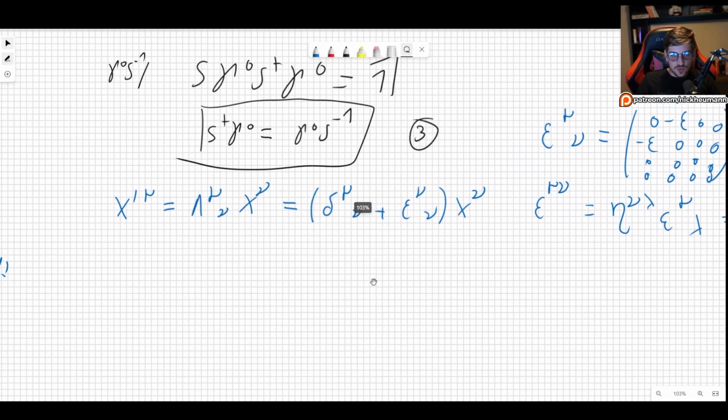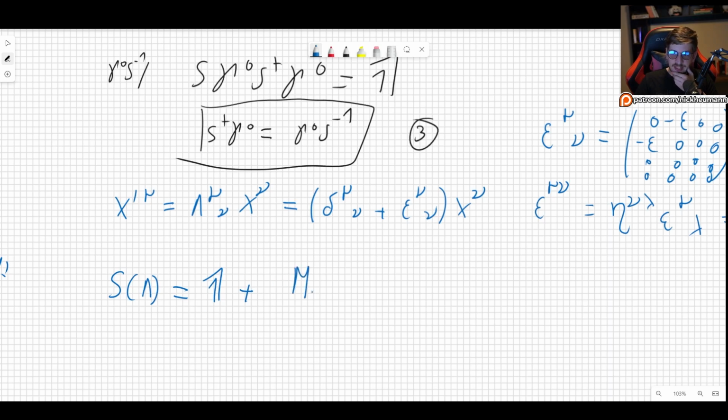Okay, so now what we want to do is take our S matrix and write it infinitesimally. Now, how do we write some matrix in an infinitesimal way? Well, we say this matrix is the 4x4 identity plus some infinitesimal amount times some matrix, right? Because we are dealing with matrices. So what exactly do we have here?